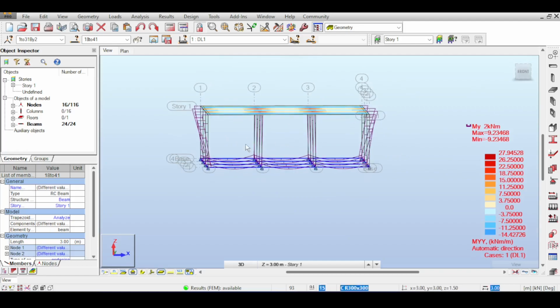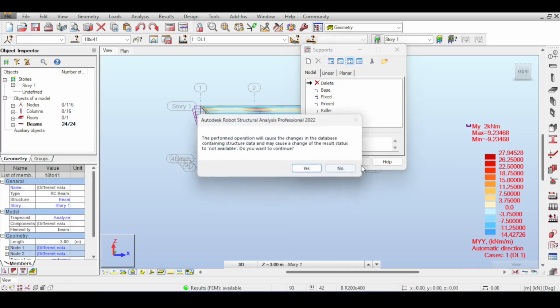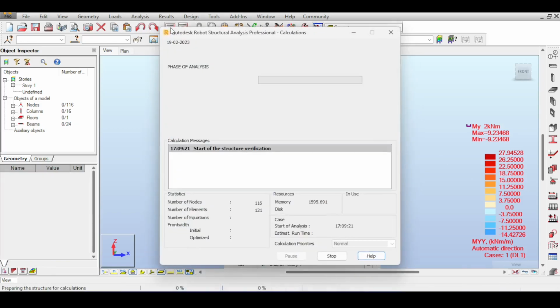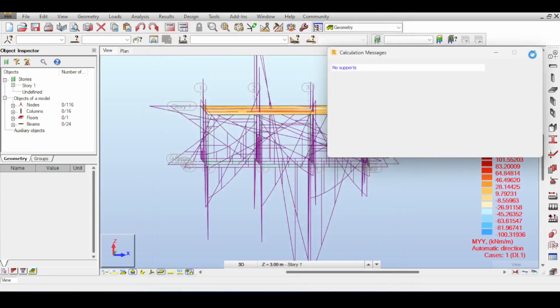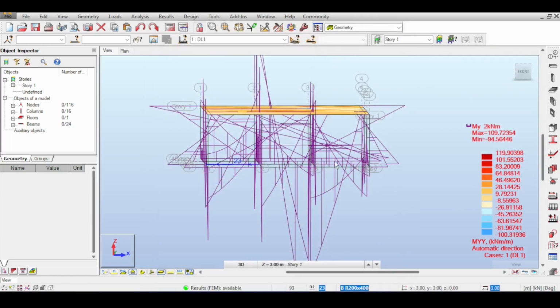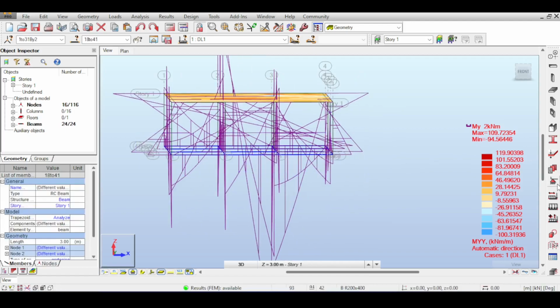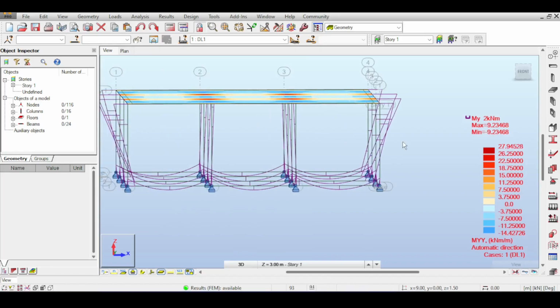Now, of course, if you remove the supports from here, you will get an unstable structure because suddenly nothing is carrying your structure. So let me show you. If you remove the pins, run the analysis, this is an unstable structure because the structure will fall down. You see, it's in UZ, it's falling down. Fine, perfect. Of course, I get some gibberish in moment diagrams. This is absolutely expected. So I'll go back and pin that stuff. So far, so good.